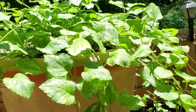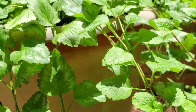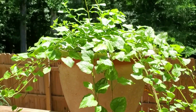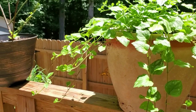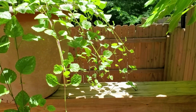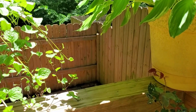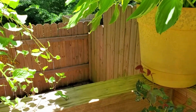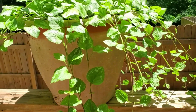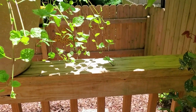I don't know what this is called. Again, if you do, please leave it in the comments below. I'm growing all kinds of things and I'm not sure what they are. I do know that it's a plant and not a weed because it was purchased. So it was sitting in the middle of the yard. But the problem was that the tendrils, is it tendrils, were hanging down into the dirt and catching into the dirt, and I don't want this intruding all over the yard. I don't like a whole bunch of stuff down there because it just invites snakes and we don't want that.